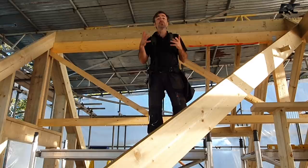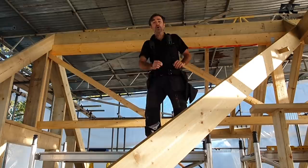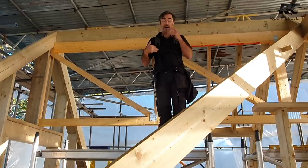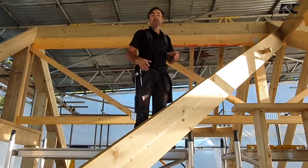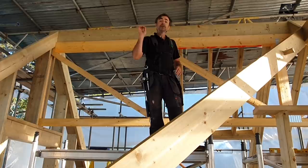And I do all of my valley jacks by means of a diminish. All that means is they reduce exactly by the same amount every time. I can work that diminish out very easily, and then I'll mark the longest rafter and I'll set the diminishes on the rafter and take everything from that. So I can go and cut. I've got seven here, I've got seven there, and I've got 14 on the other side. So we've got 28 rafters in total, which take me all the way around, from ridge to valley to ridge and so on. So I'm gonna get down, get on the bench, lay out my timbers, mark them up, cut my top cuts, measure my lengths, and get them all cut.